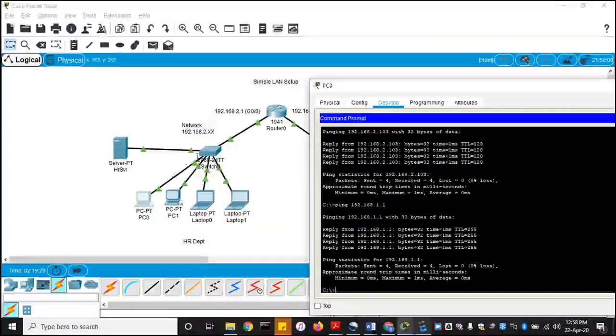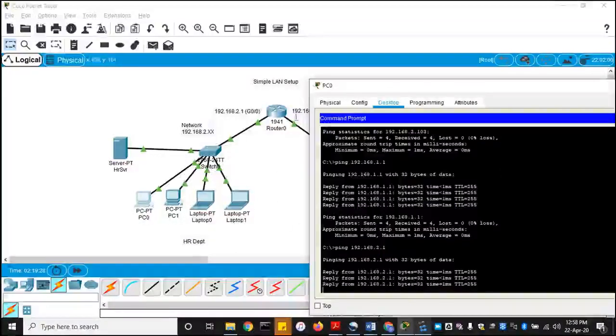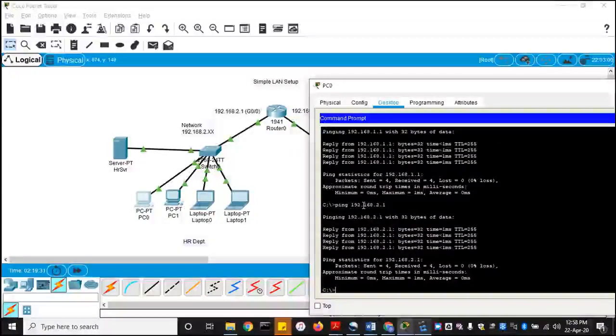So from here, we can go all the way across to this interface. We can obviously hit our own gateway, which is much closer. And then from there, we can hit the other gateway on the finance side. Now let's see if we can access the finance server, which is 1.10, remember?